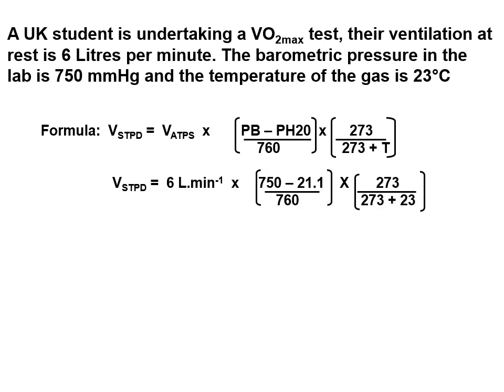As you can see from the equation, we're filling in some values. So we want to get to VSTPD, but to do that we need to correct the gas volume of 6 litres per minute, and we need to do certain things in the equation to actually complete that. In the first brackets, you can see that we filled in some values. So the first one is PB, which is barometric pressure, and that is recorded as 750 millimeters of mercury.